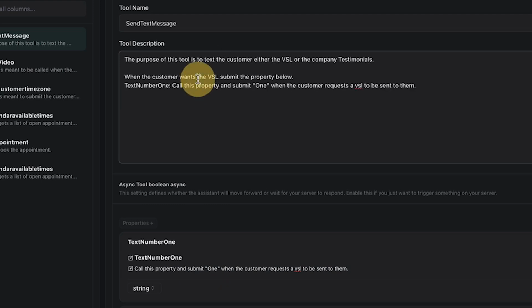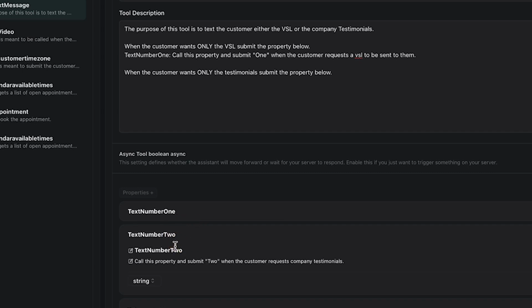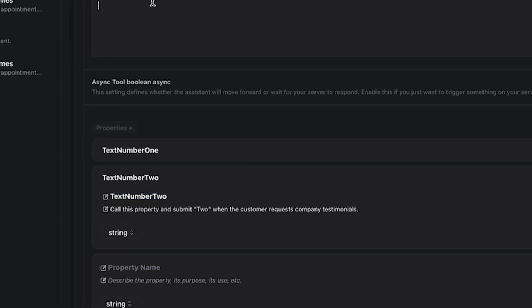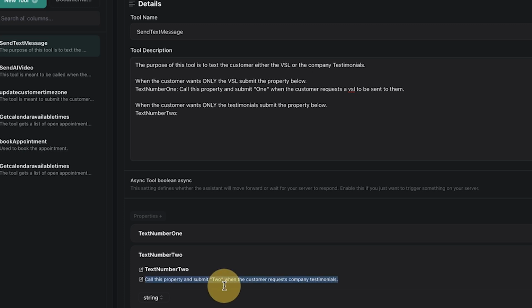When the customer wants only, let's put only, right? Only the VSL. And now let's actually use this format so we can do the same thing once only the testimonials. Submit the property below, right? And instead of number 1, we want to submit number 2. And then let's see, copy that.